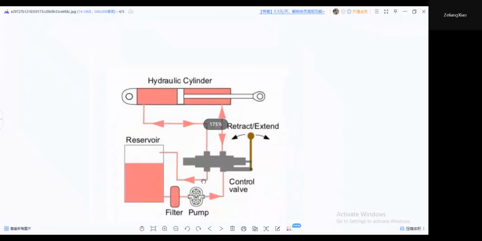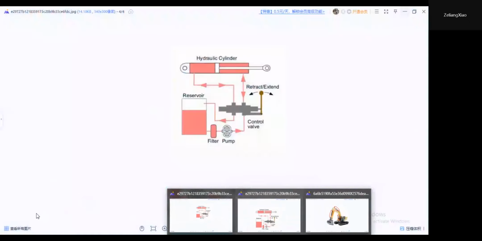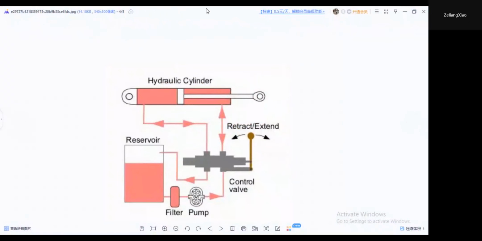Okay. Now you can hear me. I have uploaded the two documents. You should download them. Do you see the two documents in the dialog box? Do you see the documents?